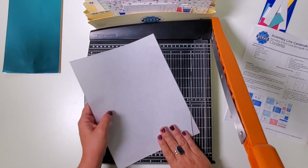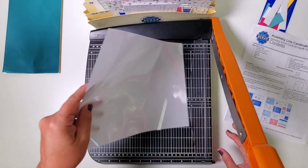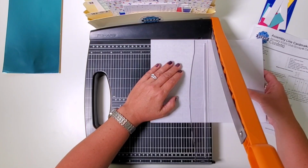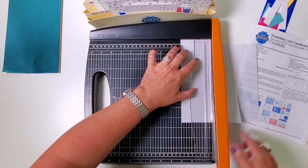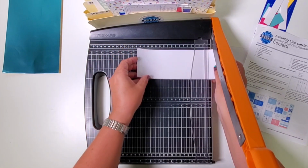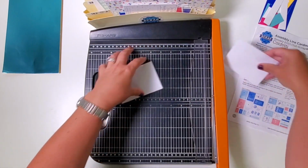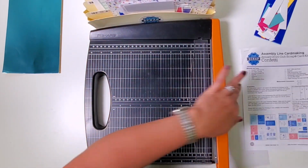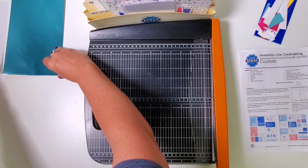In this case, we've included a sheet of transparency film that needs to be trimmed, and so we'll place this horizontally into the trimmer at 6, and just give that a little slice, and then slide down to 3. And then we'll just stack these two 3 by 8.5 pieces and cut horizontally at 4 1/4. These 4 little pieces are going to be used as the windows for our shaker cards. Plus the extra sheet here can be used for additional shaker cards if you wish.